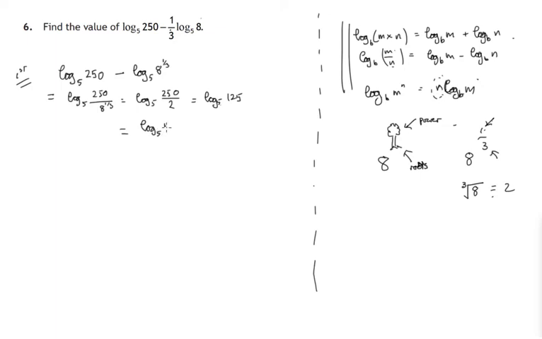Or we can write 125 as 5 cubed and then bring that power down to the front and say to ourselves, what's the log to the base 5 of 5? What power do we raise 5 to to get 5? The answer is 1. So it's 3 times 1. So that's just 3. But you should be reading things like this as what power do we raise 5 to to get 125? What power do we raise 3 to to get 27? 3 cubed is 27. So the answer is 3. What power do we raise 2 to to get a half? It's minus 1. 2 to the minus 1 will give us a half. So we can read things like this and evaluate them straight away. What power do we raise 5 to to get 125? The answer is 3. So there's one way of doing this.